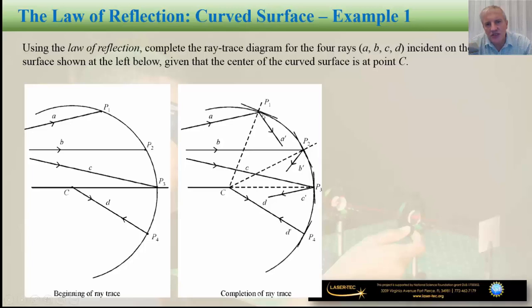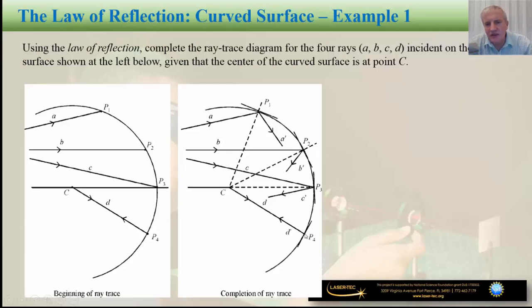Here we established the tangent segment and then created the reference line, which is this dotted line that's perpendicular to the tangent. And then we measured this incident angle that the light ray A is making with the reference line. And then over on the other side of the reference line, we have established the reflected angle, and then also the reflected light ray that we here labeled as A prime. The same concept is applied for the light ray B at the point P2, and then the light ray C at the point P3, and finally the light ray D at the point P4.